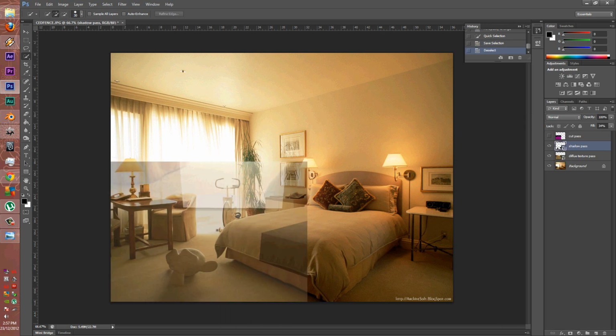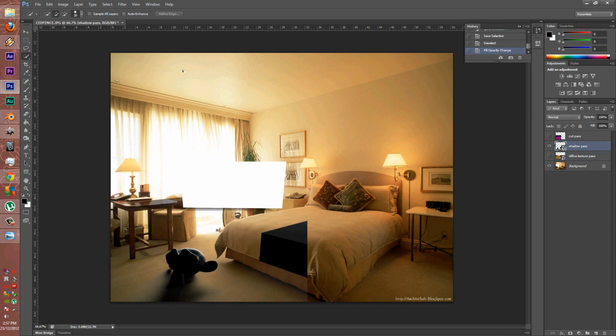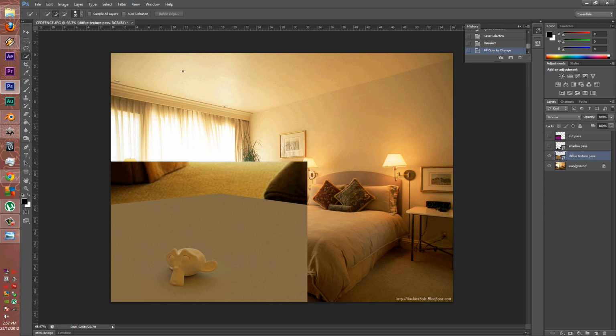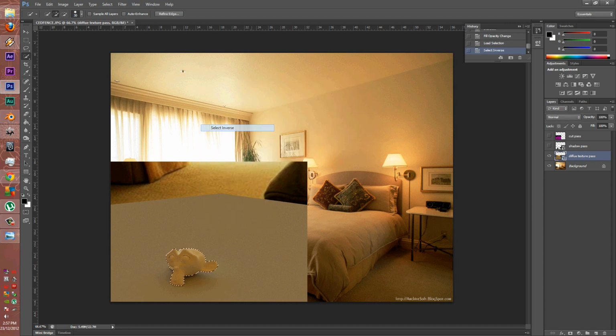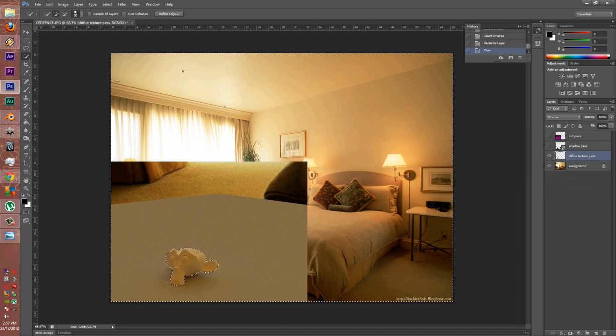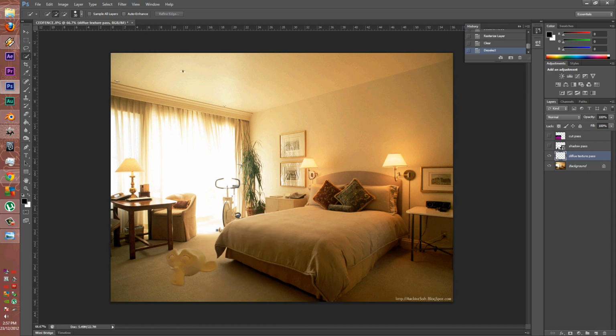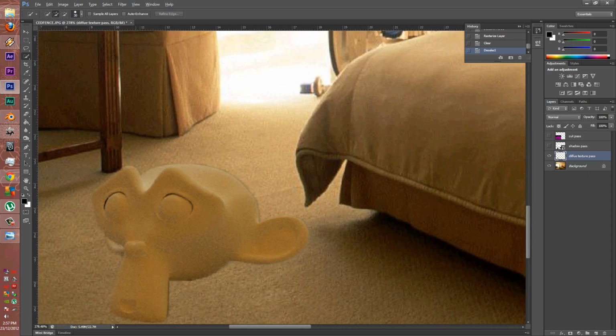We're going to put the fill up on all these, and we're going to first get the diffuse, load up the selection. We're going to select the inverse. Rasterize it first. Alright, and yeah, it's good.